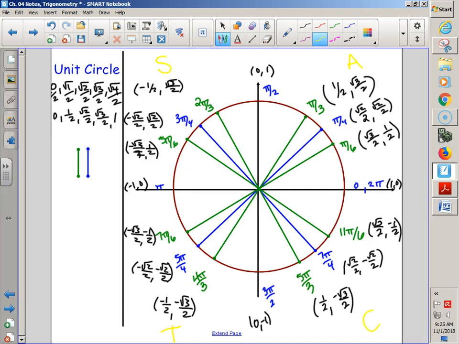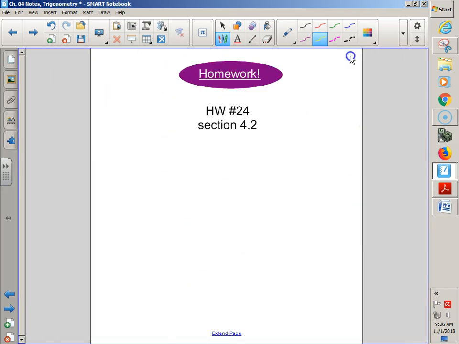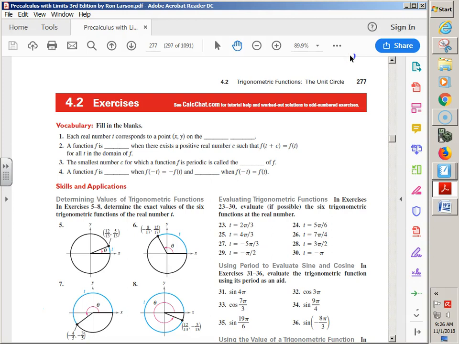Fourth quadrant, cosine and 1 over cosine. Cosine and secant are positive because the x's are positive. Everybody else is negative. Quick reminder, because we didn't talk about it yesterday, because I wanted you guys to see the homework problem first. All students take calculus, ways of remembering the signs of all 6 trig functions in the quadrants. And with that, let's go ahead and go back to section 4.2 in case there's a question.